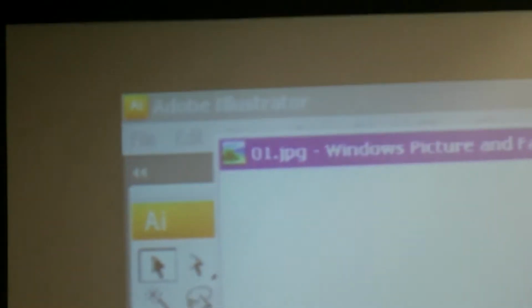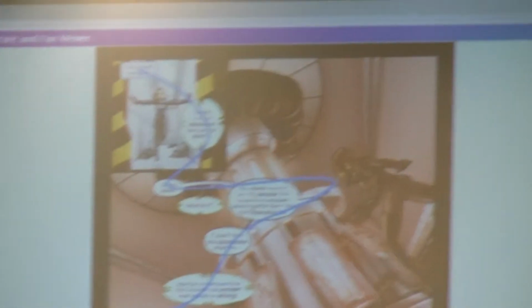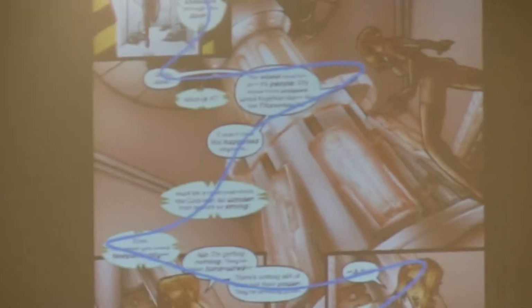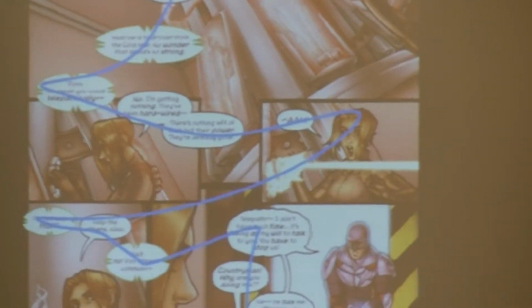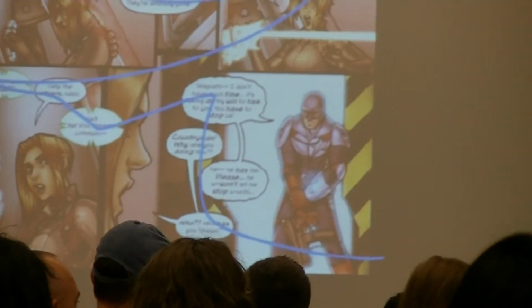Now, very quickly, do you want to do the eye path first? All right. So let's talk about eye path. Eye path is the thing that lettering is most important for. And you might not know about this, so let's walk you through. Eye path is an artist term for the way in which your eye moves across a page, a path that your eye takes as you look at the image. And you might have an artist who does crazy, stupid stuff with their pages. And so you have to make sure that the lettering controls how the viewer reads the page.